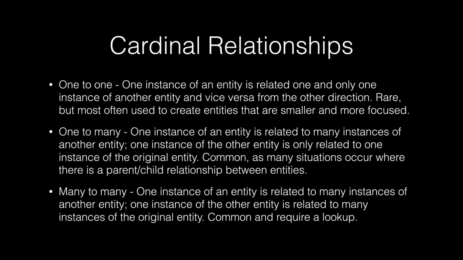Okay, a much more common relationship is the one-to-many. This is where one instance of an entity is related to many instances of another entity. But when we think about it the other way around, one instance of that other entity is only related to the one instance of the original entity. I know that gets a little bit strange when we try to explain it that way.